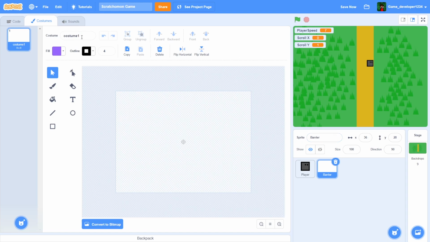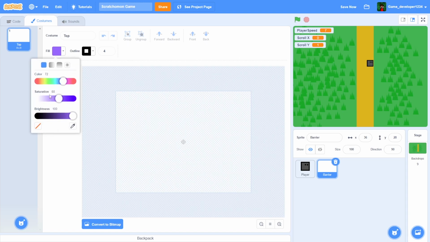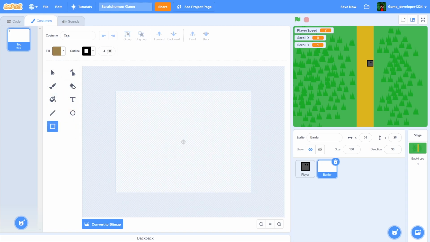And now call this costume top, and then just make some kind of brown or gray outline. So like a light brownish. So like that color. And then just make like a barrier like that. Boom.